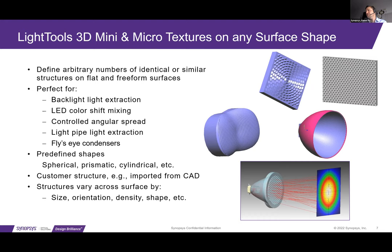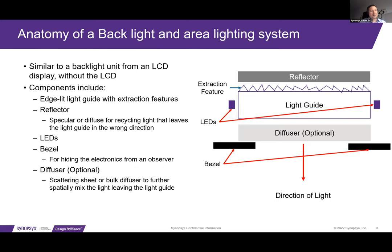When you are looking in the car nowadays, there are very, very nice interior light elements that make your car interior nicer. And we often use this kind of backlight technology for illumination. Normally you have a light guide, a PMMA plastic light guide. On top of this light guide, there's a texture. In the back, there's also a reflector to have a better efficiency. And then the light gets coupled out in the direction of the user.